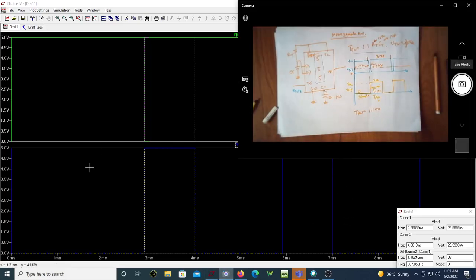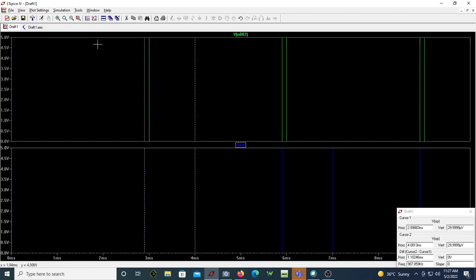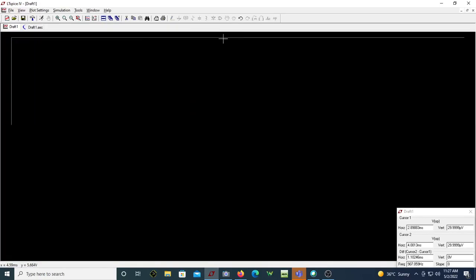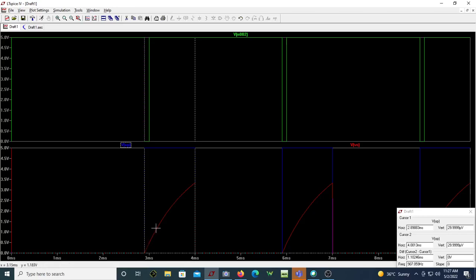This is true because the capacitor voltage changes as follows: when it goes to the quasi-stable state, the capacitor voltage charges towards VCC. Whenever it comes to VTH, the output voltage goes down. You can see that also, so I'll plot the capacitor voltage as well. Now you can see how the capacitor is charging. Whenever it reaches VTH, it comes down.